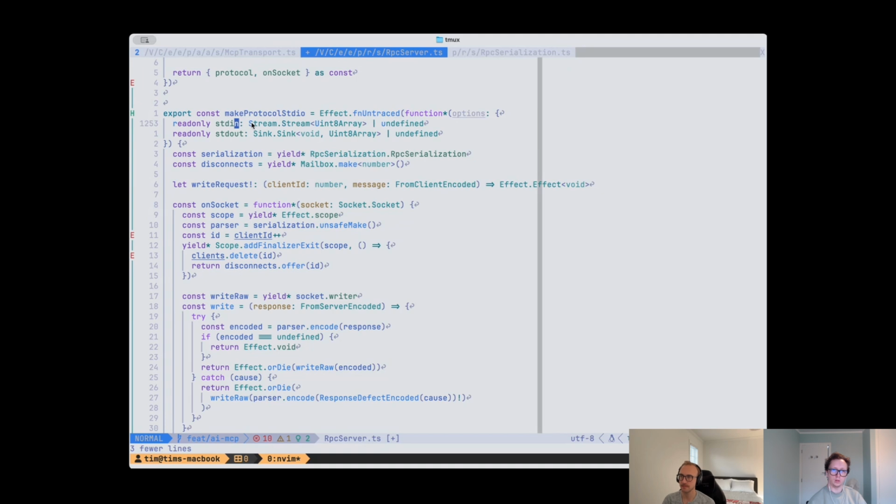Maybe in here we just, no, that's fine. Get rid of undefined.